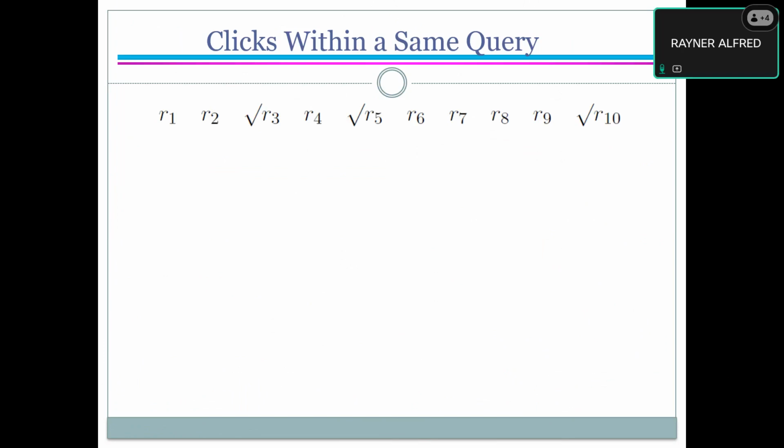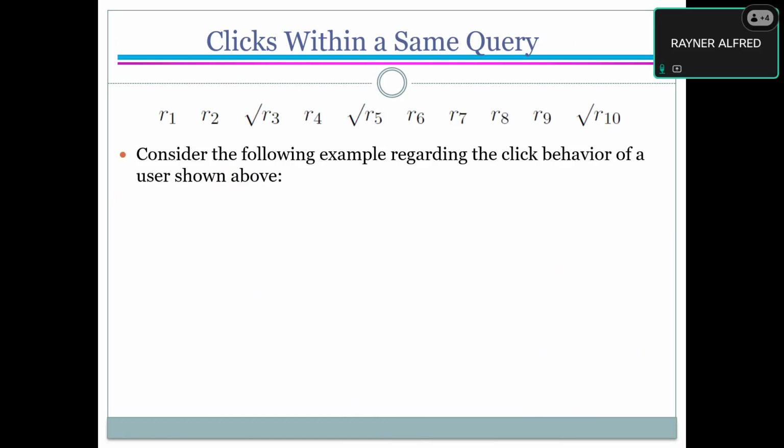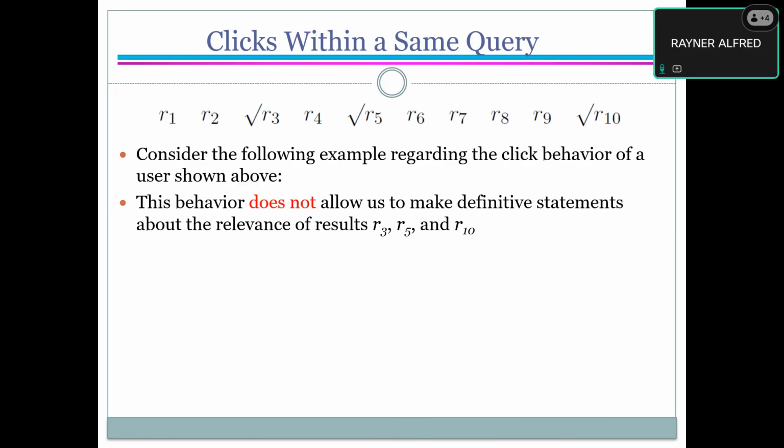Okay. So what assumption can we make here? They have defined 2 types. Okay. So this behavior does not allow us to make a definitive statement about the relevance of results R3, R5, and R10.